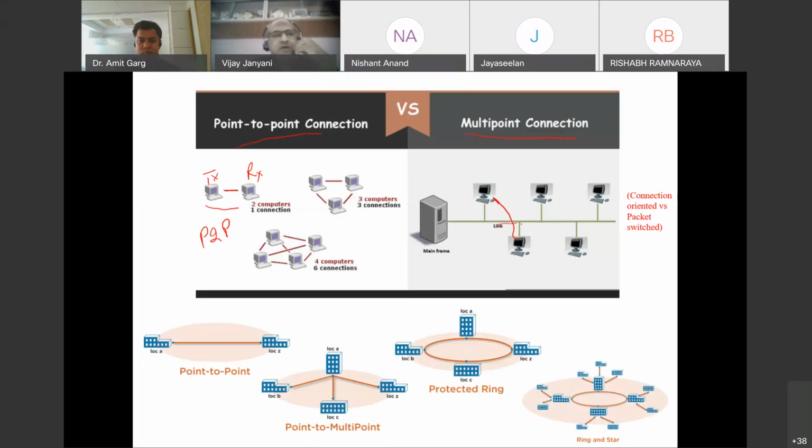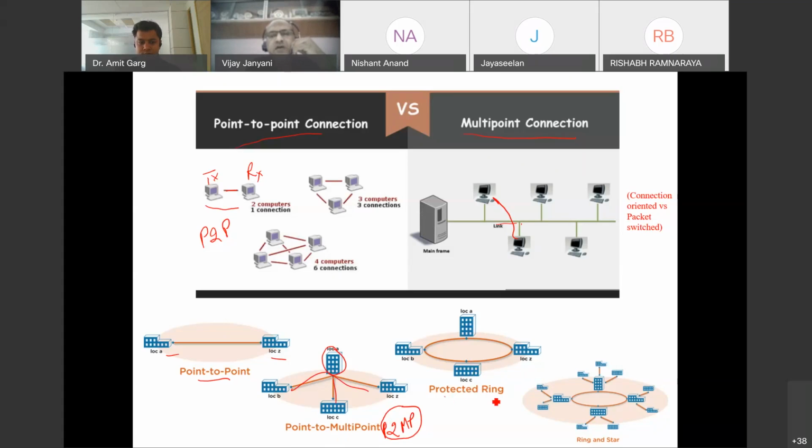So here you see this is a point-to-point link, location A to location Z. Here it is a point to multi-point. Now this is the transmitter and it is transmitting to multiple points. So it is called P2MP, point to multi-point. Because the network that we'll study today, GPON, is actually this type of network. And then you may have many other configurations.